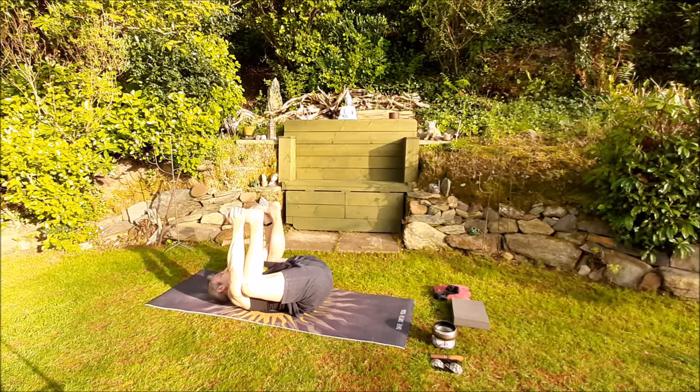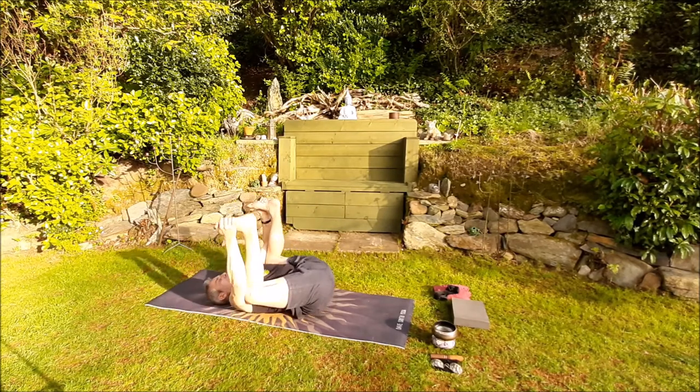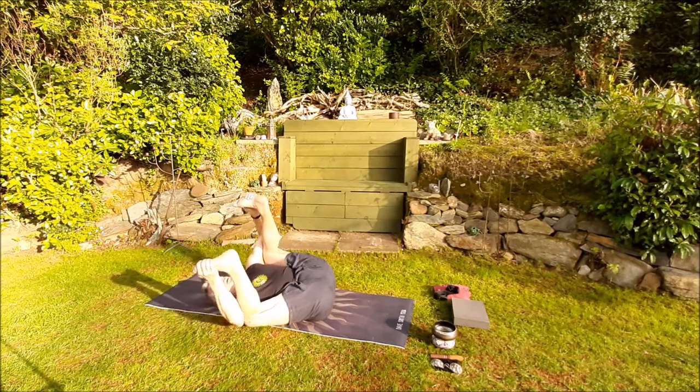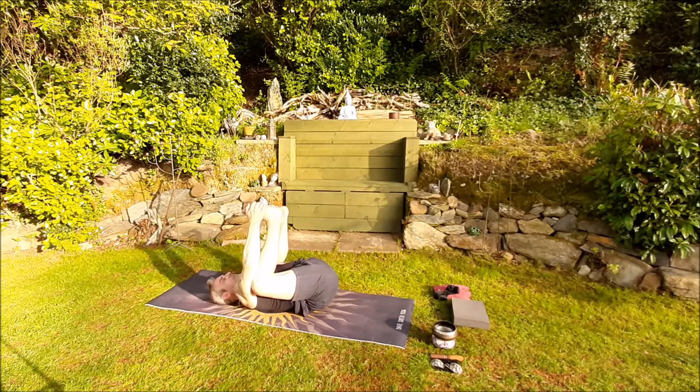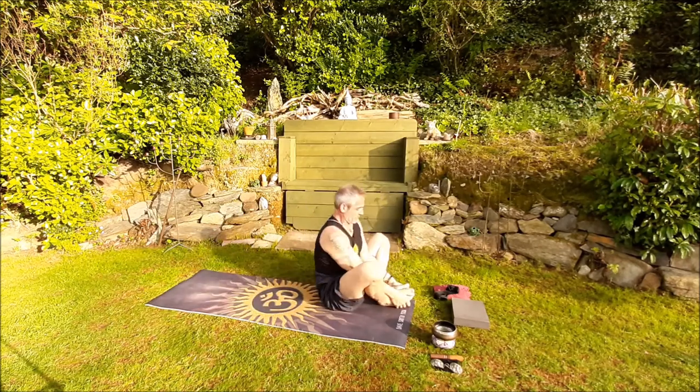Roll over till your left knee touches the floor. Roll over till your right knee touches the floor. So just using the floor to massage the back muscles. You can roll towards your shoulders and up and down.